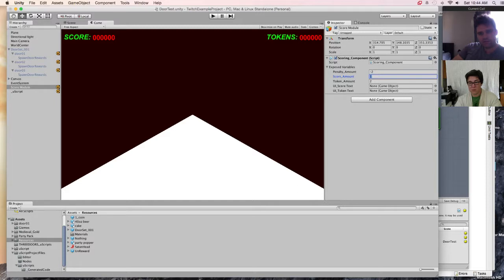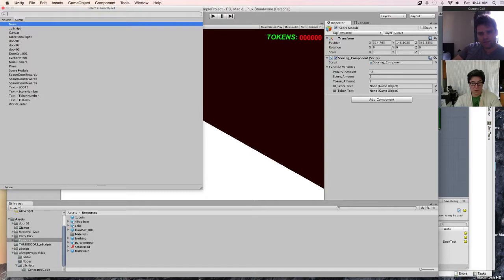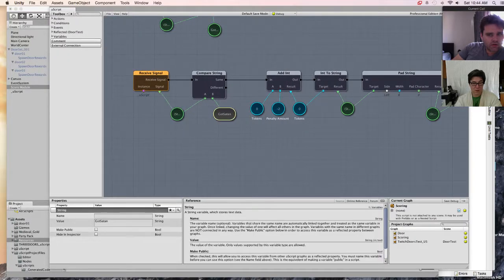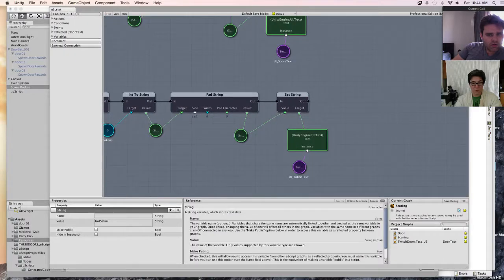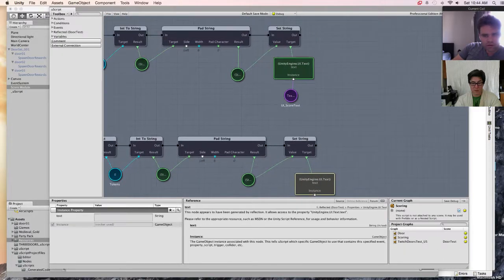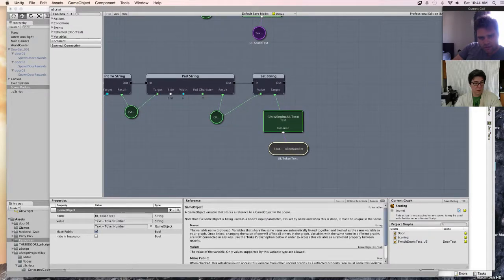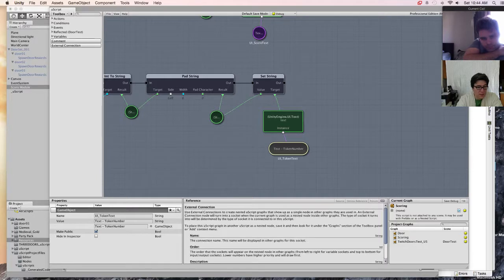Oh, look at that. UI score text is working, even though I've got it undefined. I need to look at this, and maybe I have it defined in here. Oh, I do, because I used this instance. I got lucky. Son of a gun. Because you put it in there? Yeah, because it preserved what game object we were going for, and I didn't change that game object at all.